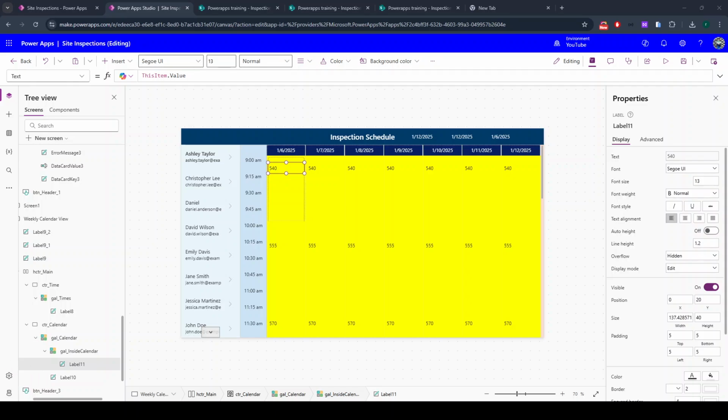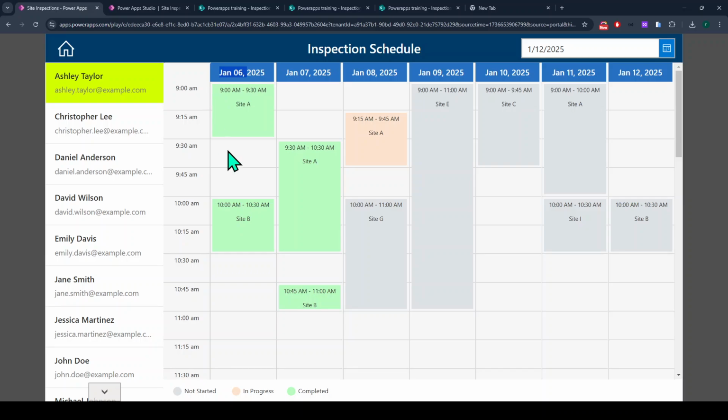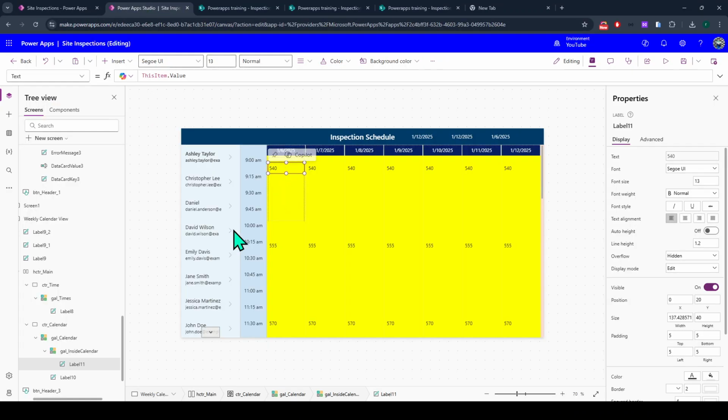Now you want to make the height completely customized, right? Based on whatever the time is, say there's a time from 9 a.m. to 11, it takes this much height. For 9 to 9:15 it takes this much height. So this is completely dynamic. You need to click on it, and here we are going to make the height dynamic based on the information selected for the supervisor, according to their start and end time.